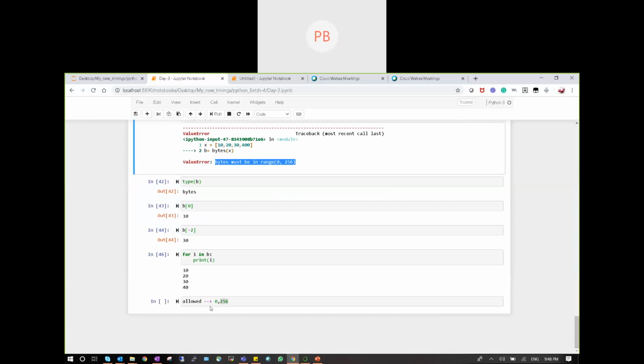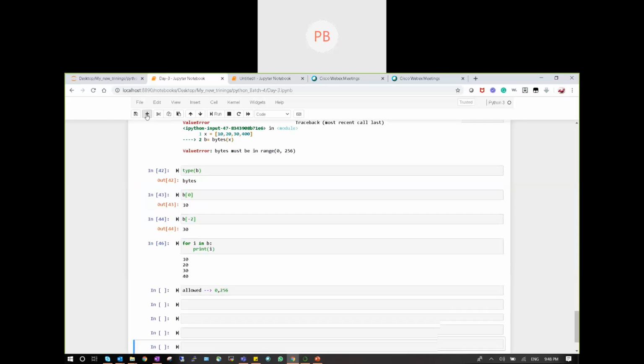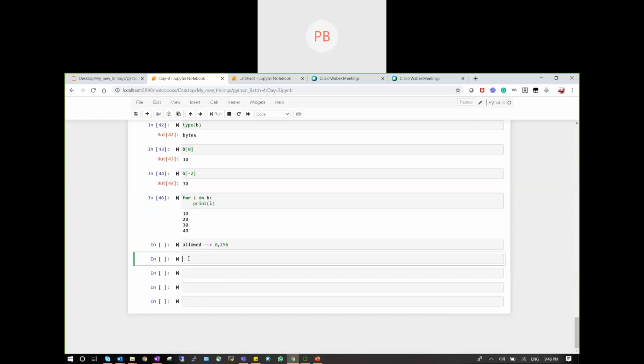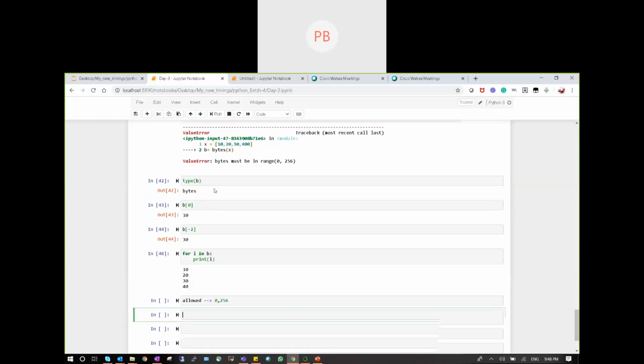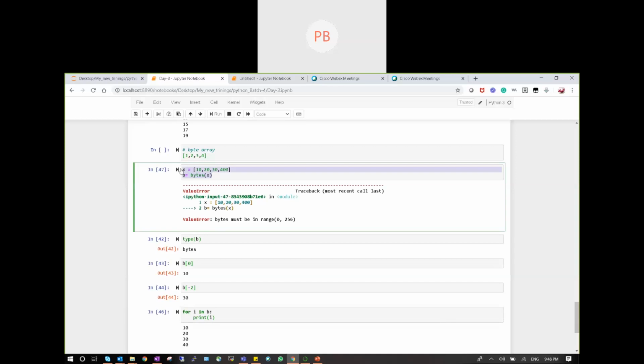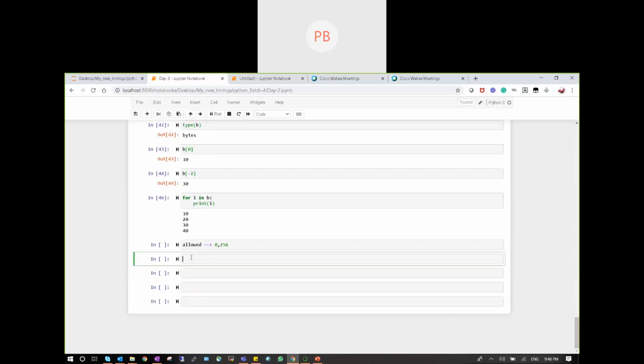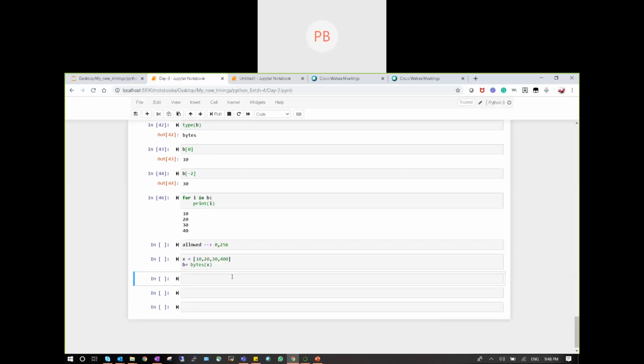Next, once we create the bytes data type, we cannot change the value, otherwise you will get a type error. Suppose now I'm going to give some value. Same thing, I'm going to take. In place of 10, I wanted to replace it with 100.